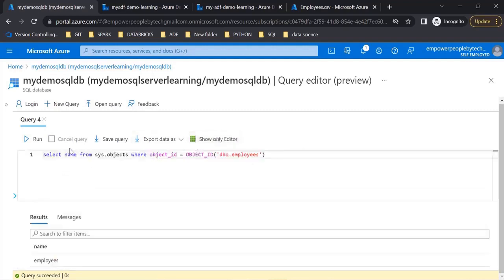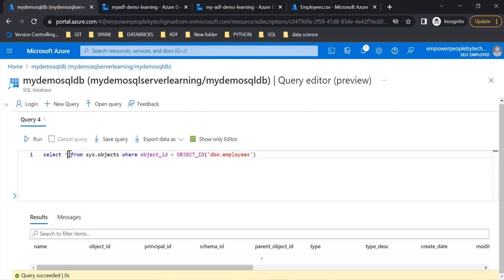Have a look over here. If you check the schema of this, let me put the star over here. The schema ID is 1, which belongs to dbo. That's what I wanted. And just for safety, we'll put and type is equal to U, which means it's a user defined table that the user has created. So this way, now what I'll do is, I'll put a condition over here.